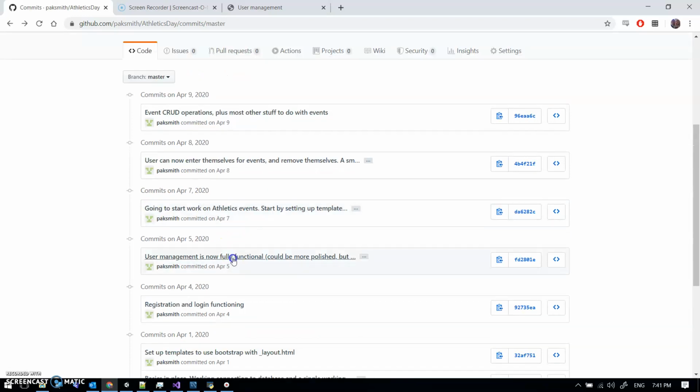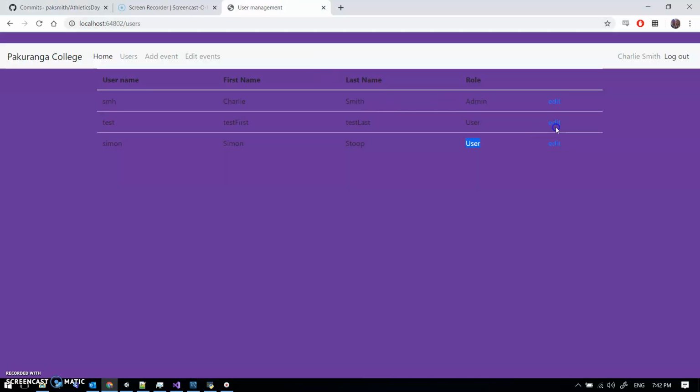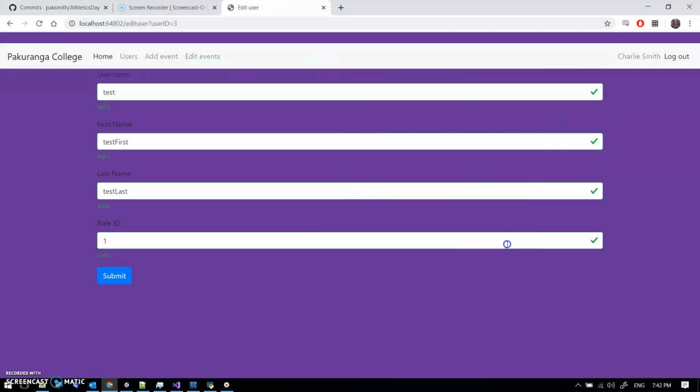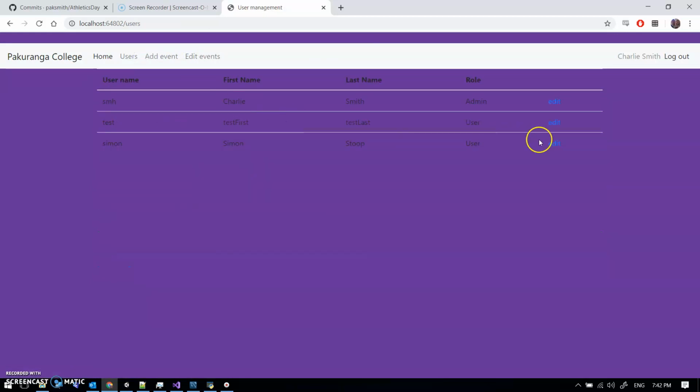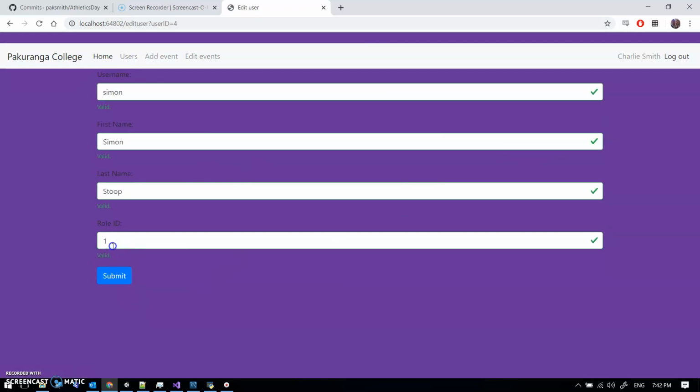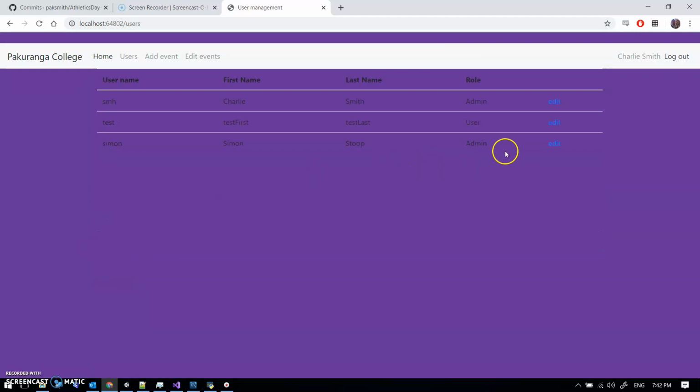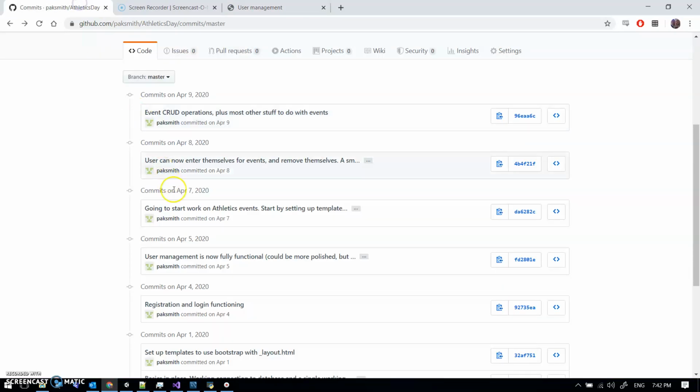Then I've got user management, which I think is just where you've got the list of users that I had, and I don't know if you remember back here in the user management I could edit their level. Now this is clearly not done. If I just go back into this person, his role ID is 1, that's user. I want it to be 2 to make him an admin, but that's not exactly a great interface, is it, to have to know that it's number 1 and number 2. So I think that's why I've said it's not very polished, but it's working. So that would be useful for people.